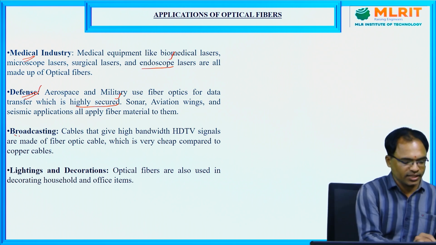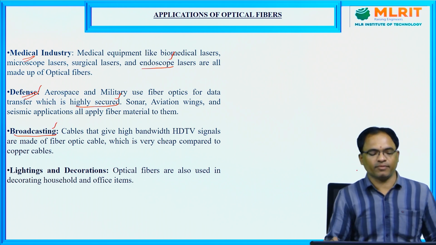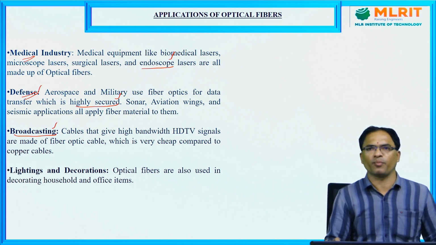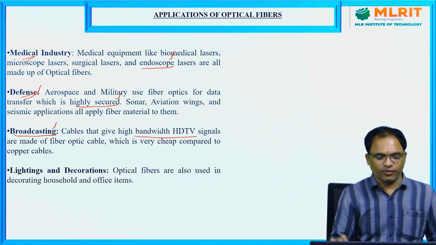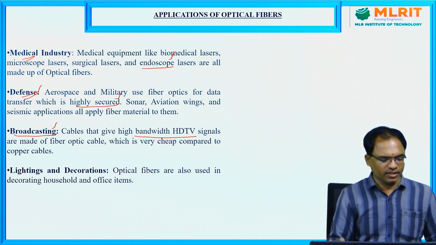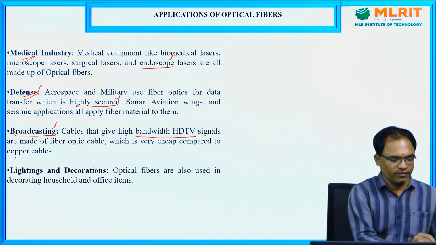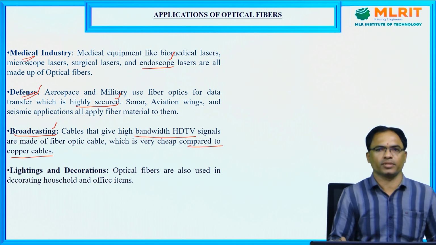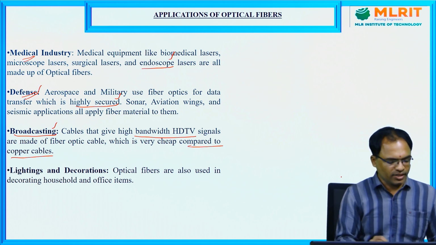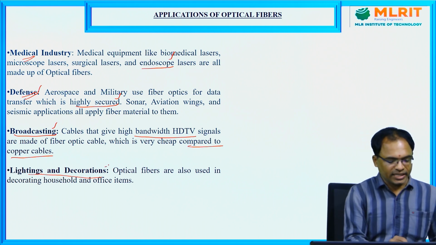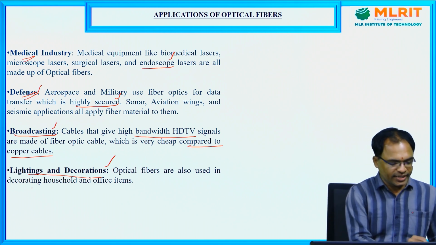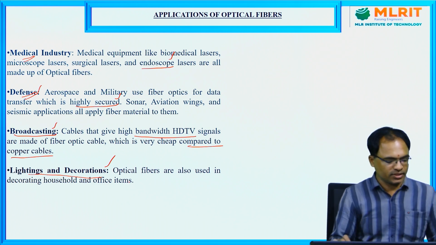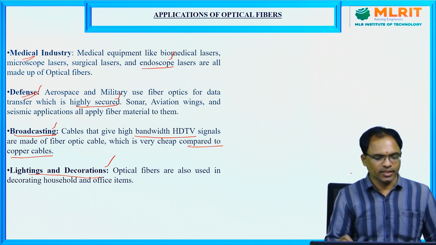Next, broadcasting. The main applications of optical fiber lie in the field of communication, because they transfer information at a higher bandwidth and carry more information when compared with conventional copper cables. And finally, not only in the technical field, optical fibers are also used in general household decorating items and some other purposes in our daily life. So, like this, optical fibers have so many applications.